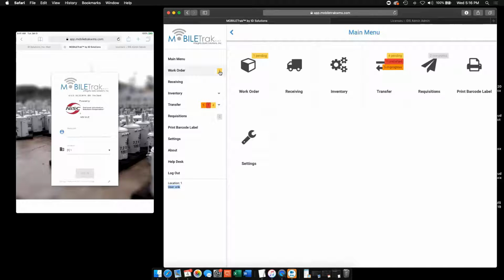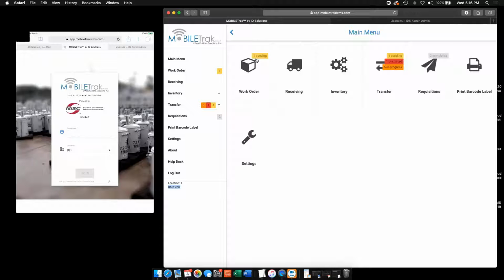And then it also gives you these little colored notifications. These have to do with things that we are currently working with that we haven't submitted to iVue. Let's say we're expensing out a work order and we picked 5 or 6 items off of a large work order, but we haven't submitted that to iVue yet. It will show up to everybody that logs in as pending, meaning that we haven't submitted it yet. So it gives you a notification that you've got some stuff pending that you need to complete, and that allows you to go in there and deal with that. I'll show you what that looks like when you go into it.